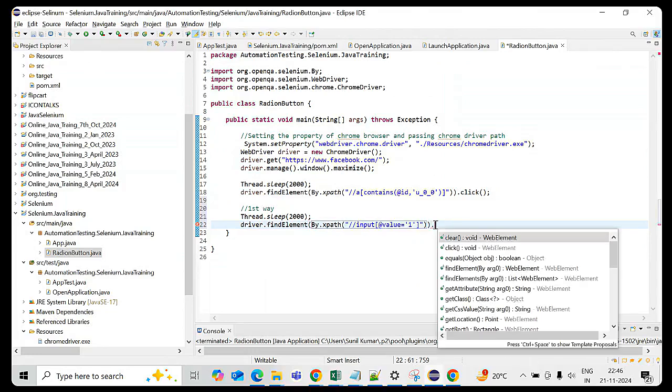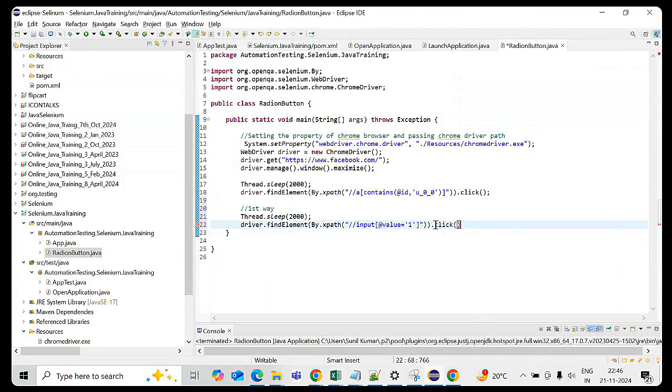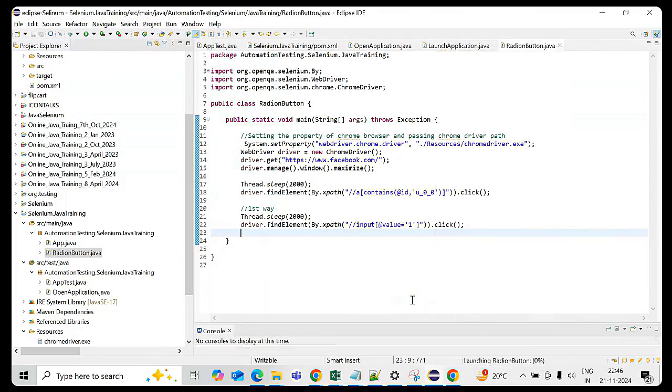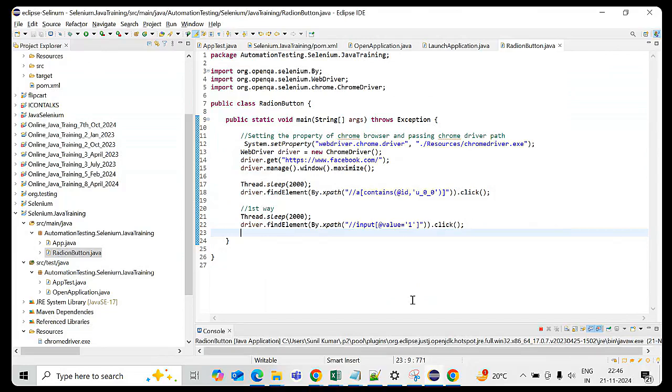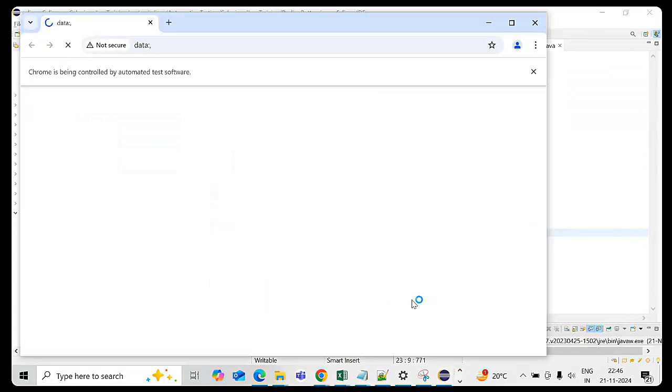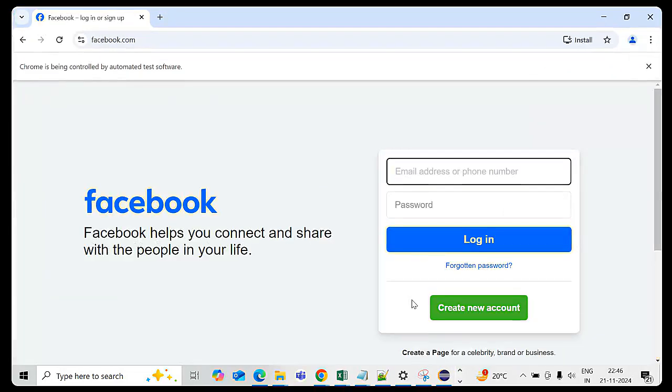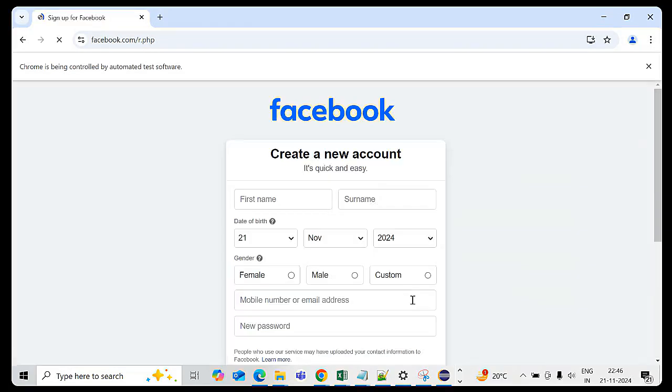After that, the click method. That's it. Execute this one. It is loading. Chrome is up, maximize the window, and it clicks on create new account. Now female is selected. This radio button is selected in blue color.